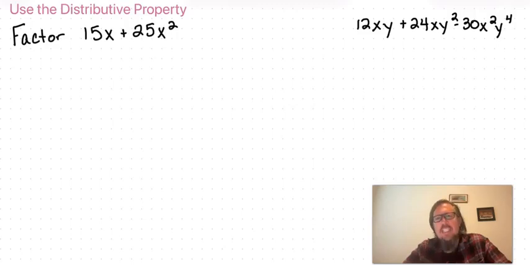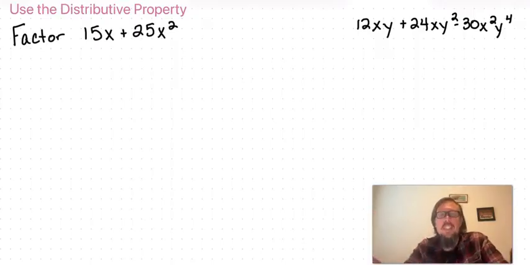Once you learn factoring, it's not bad. Some people find it to be really fun, especially if you're good with those prime factors. It can be kind of fun, like a puzzle to figure out. But even if you don't find it fun, it is one of those things that you have to learn how to do if you want to survive the next few years of math.